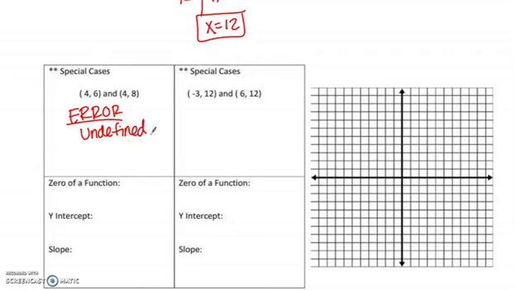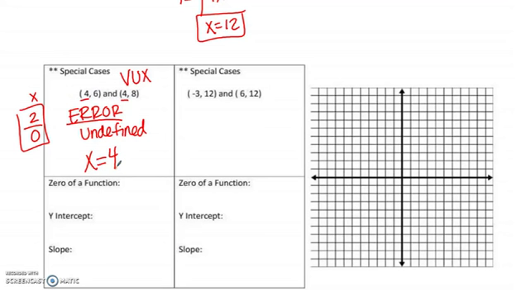Because it's not a function, it is undefined, which means it is VUX. The reason for that, guys, is your calculator is finding the slope. So if you remember, slope is y2 minus y1 over x2 minus x1, right? So 8 minus 6 is 2, and then 4 minus 4 is 0, and that is undefined. That's not possible, okay, because the x's are repeating. It's not a function. So remember, if it's VUX, it's automatically x equals, and then whatever your x value is, which for both of these is 4. So if it's undefined, if you get an error, that's VUX, x equals 4.